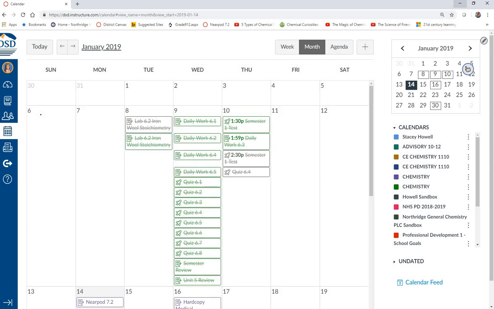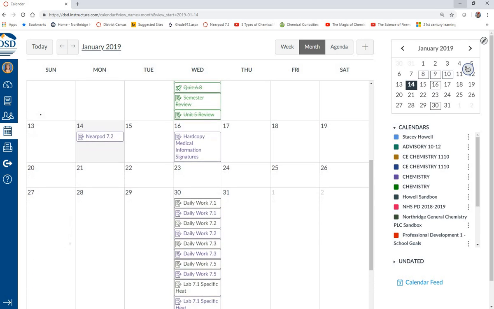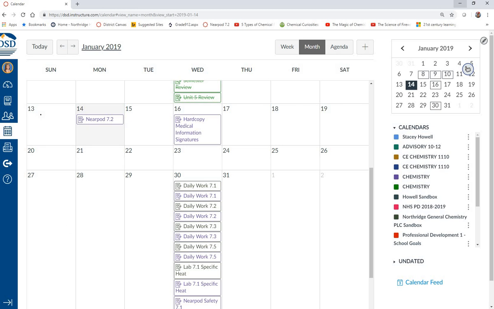So we'll scroll down here. Nearpod is due, and this is due. This is for when everything else is due. What I have is everything is due the day of the test. You can retake the quizzes as many times as you want. You can do the daily work as many times as you want. But they're all due the day of the test.